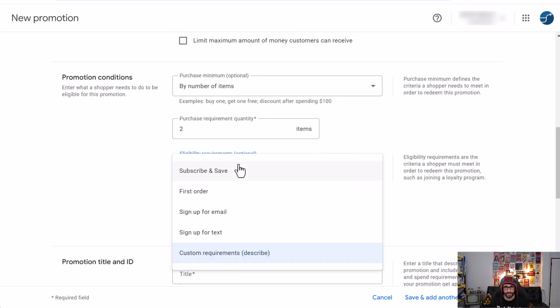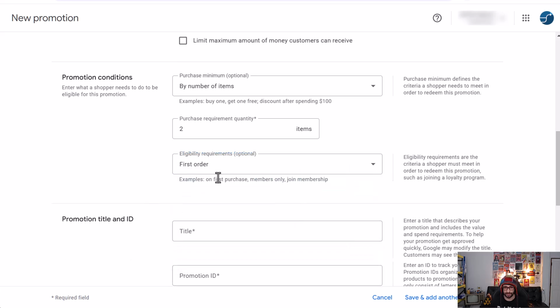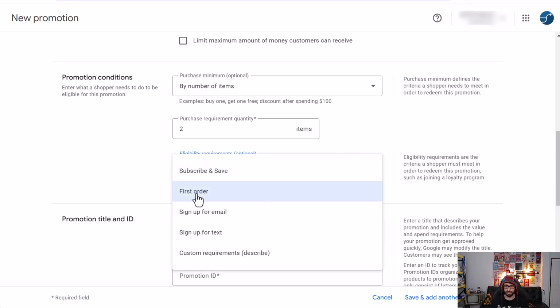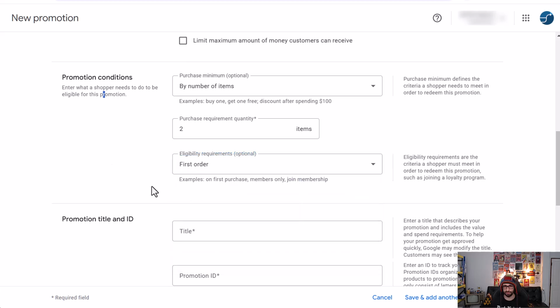add here. So for example, let's say a year and a half ago, I was not fully sure if you could add first order as a promotional discount because the eligibility was not mentioned, nor was it mentioned in the documentation. But you could actually add that promotion regardless. But now it seems like Google has been adding new features and allowing you to specify what the promotion is applicable to, which is great news.